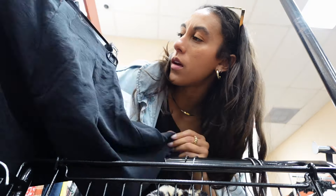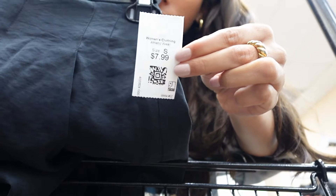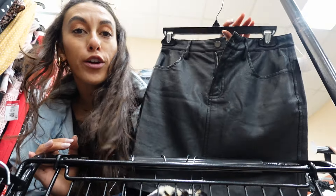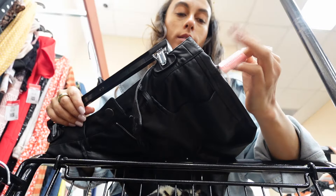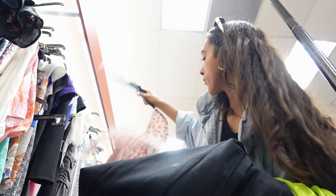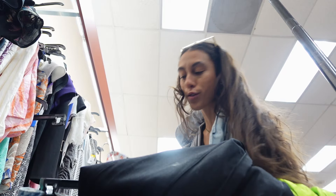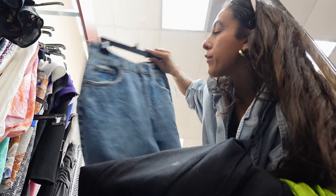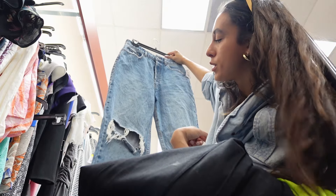Kind of a lightweight, almost pleated fabric at the top. These are $7.99. I found this really cute plaid one from We Wear Society. Leather skirt from a brand called One Way, this is $9.99. I found this bodycon dress from Forever 21 — floral bodycon dress, definitely screams spring. I also found these Zara jeans that are great for the denim trends. I think they should fit. I'm really liking them.